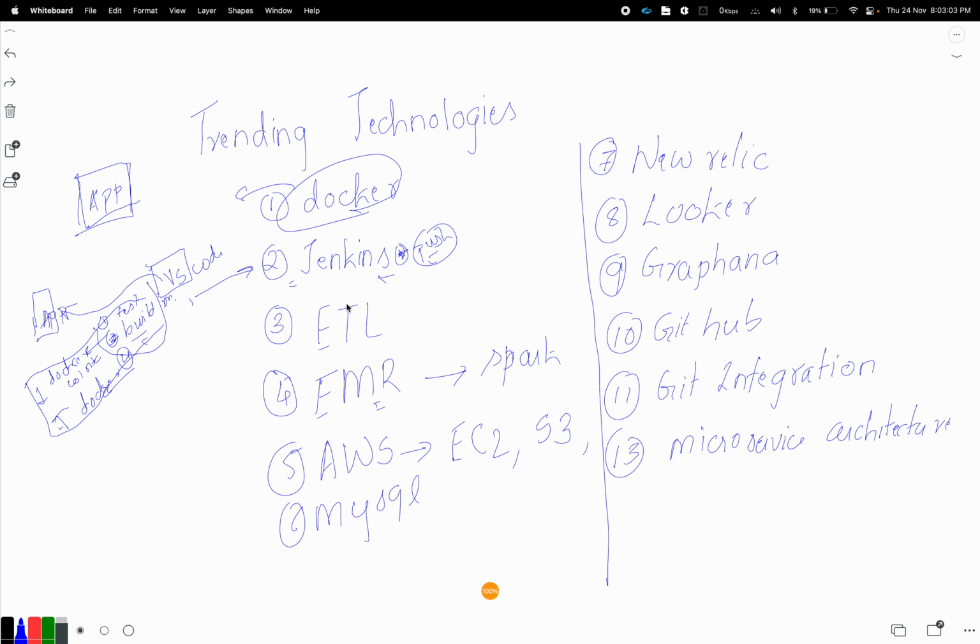And after that, coming to the ETL pipeline. Whenever there is a huge amount of data processing, all these things come into play: ETL, EMR, then AWS. Whenever we have a huge data processing requirement, we store the data mainly in AWS. If the data is quite huge, we store it in Redshift.